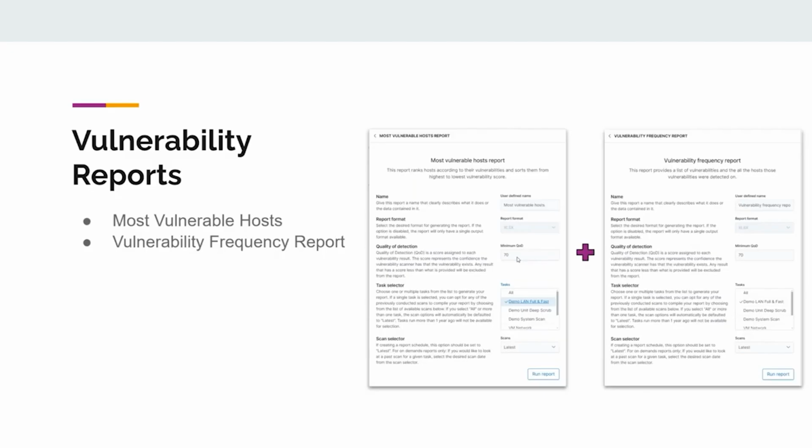Something I had talked about last time that we now have in the tool is a couple of new reports. The majority of what I'm going to be covering today is actually some enhancements to the custom reports that you will be able to edit and modify on your own. But in terms of new reports that we've added, they're both vulnerability reports. The first is a most vulnerable hosts report, and the other is a vulnerability frequency report.